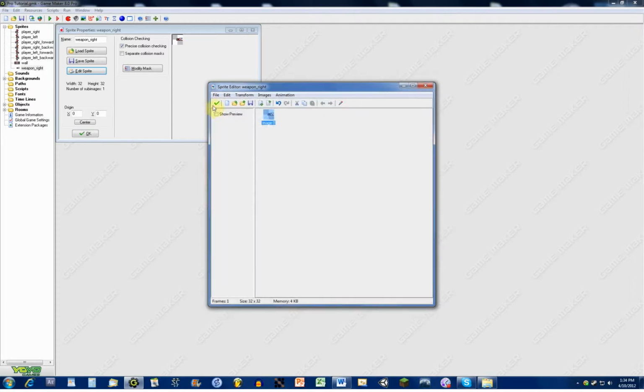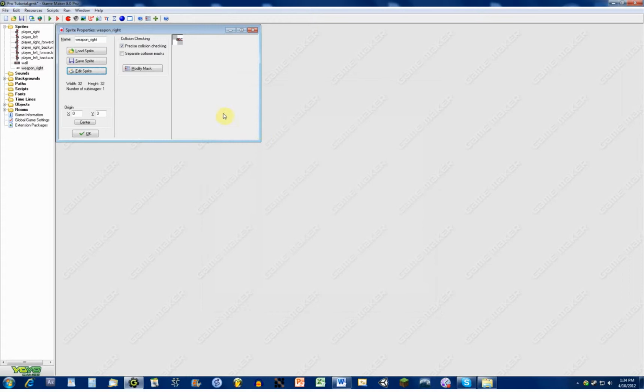Now, what's important for this is you want to have your sprite's origin set exactly where you want it to pivot on the player. So in my case, setting it to the center and just moving it up a little bit, like 16 maybe. 16, 14 for me, or 16, 15, is right about the perfect pivot point for my weapon. But you guys are going to need to customize wherever you want your origin to be.